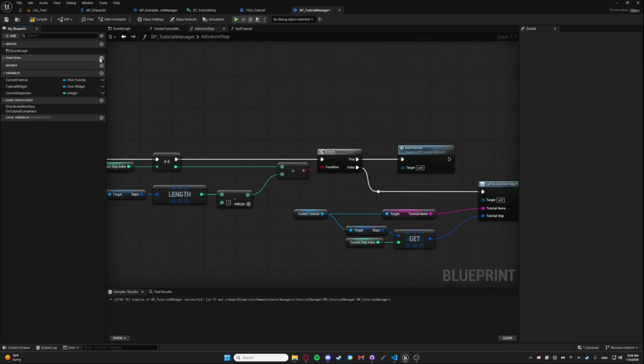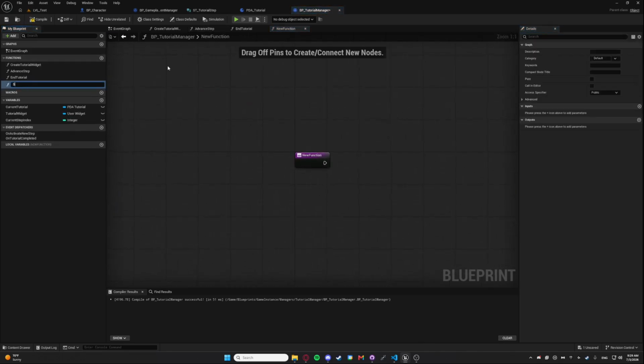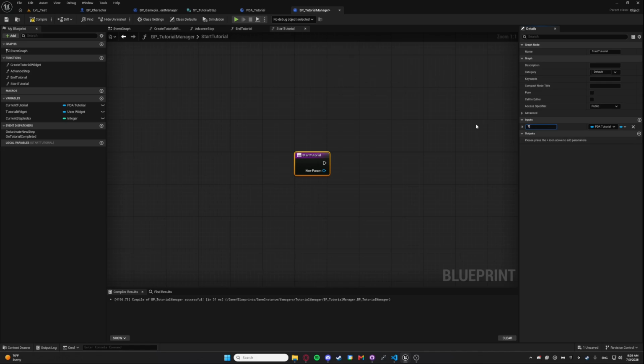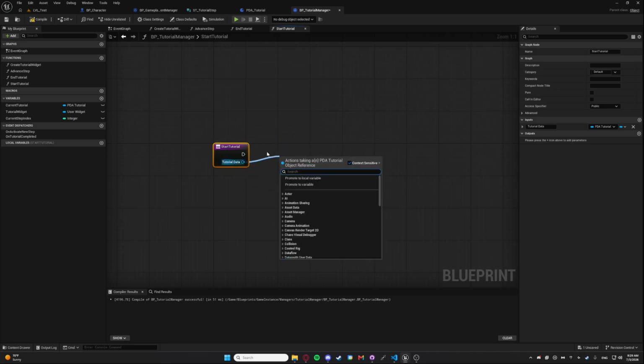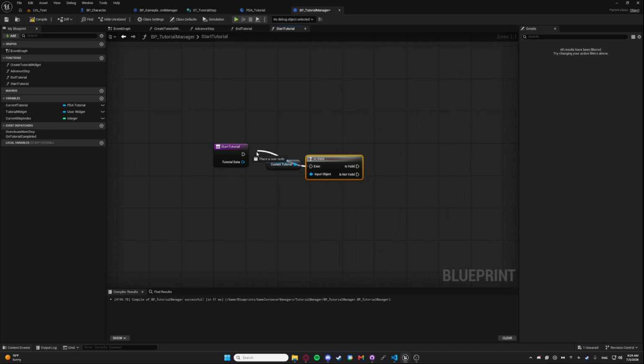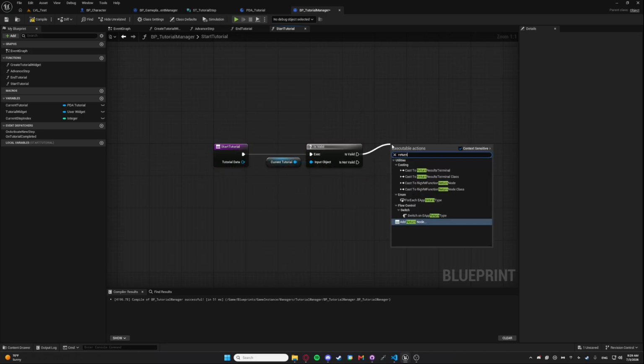So now let's make the function for starting a new tutorial. So start tutorial. This is going to have an input of tutorial data. So whenever we want to start a tutorial, all we need to do is pass in a data asset for the tutorial. And we're first going to make sure we don't have a tutorial active. So we're going to go is valid. If this is valid, that means we're already in a tutorial and we don't want to override it.